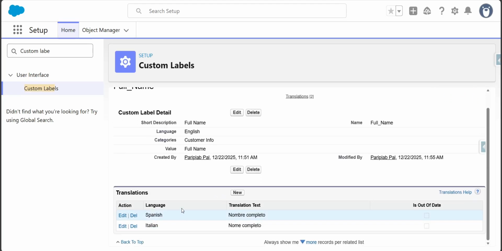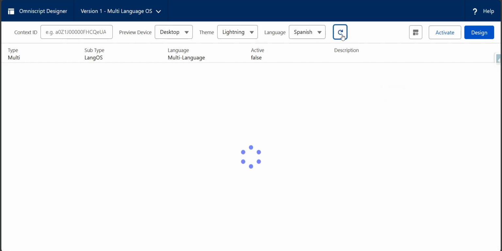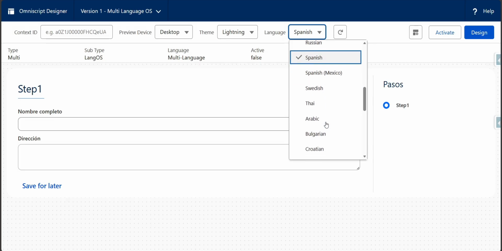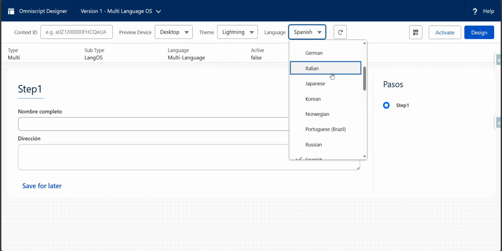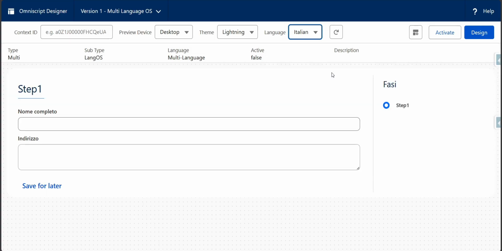Now I'll go back to OmniStudio, and let me refresh this one. So this is for Spanish. Now let me choose Italian, and we can see the Italian translated text is available here.